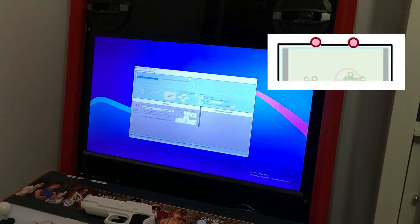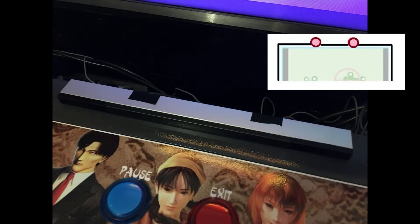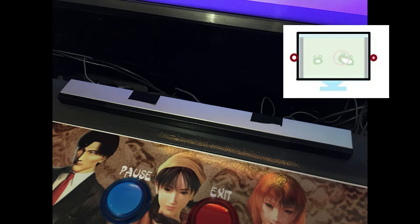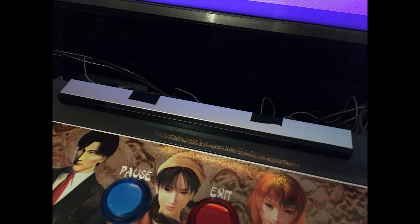To start, you will have the choice to place the Wi-Bar at the top or at the bottom of the screen. It is also possible to place two LEDs on each side of the screen, but in that case it will not be a Wi-Bar anymore. For my test, I placed the Wi-Bar at the bottom of my screen and centered it well, then taped it down because it should not move after calibration.